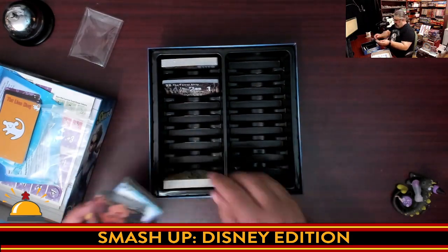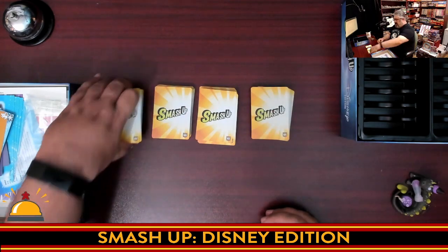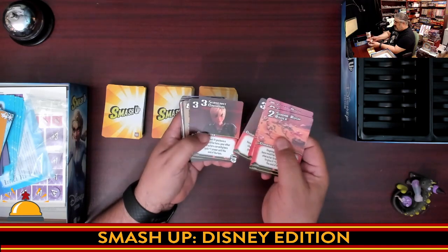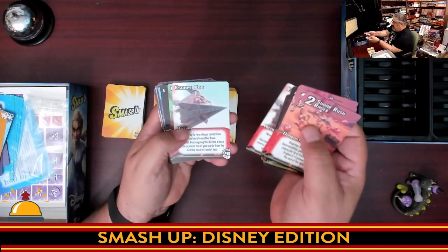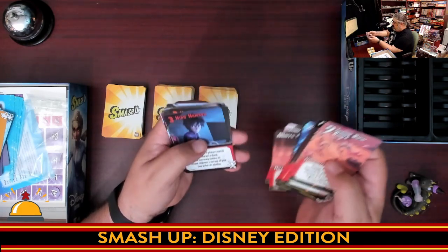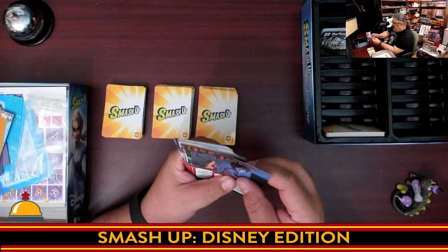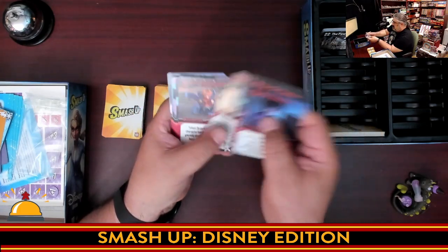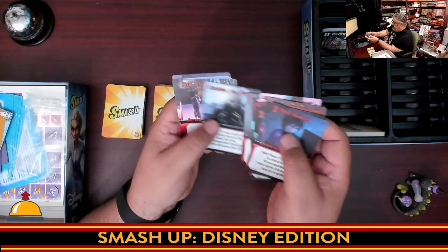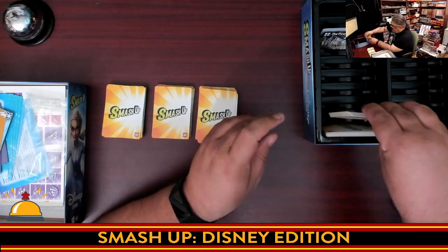Then we have lots of cards, which is kind of what I expected. In the box were four different shrink-wrapped decks of cards. Right here we have Wreck-It Ralph cards — there's definitely duplication; some cards have more than one copy. Art from the movie, obviously. Then we have Big Hero 6. Looks like more variety in the cards than Wreck-It Ralph, though still quite a bit of duplication. Again, artwork from the movie, which makes sense. You've got upgrades, various action cards. The cards are split into characters and actions — characters tend to stay in play, actions may or may not. So it looks like two characters per deck.